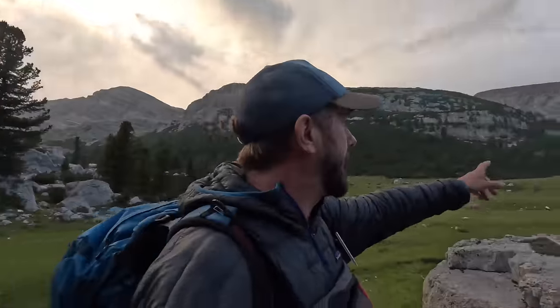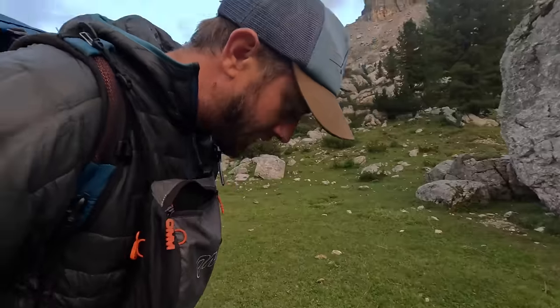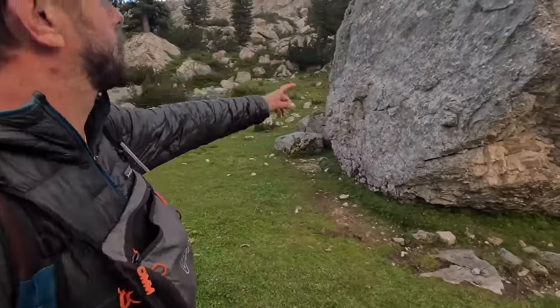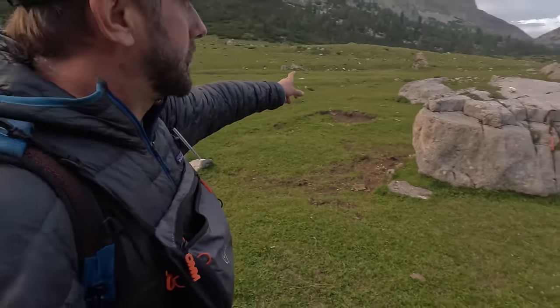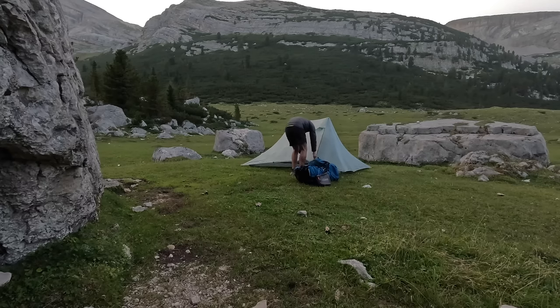I've seen a good few marmots though. Enjoying my marmot sightings. Right, here we go, look. The ground was alive with thistles over there, so I've come here and it's still got the odd one, but nothing that looks like it could burst my airbed, touch wood. Behind this big rock, so if any rocks fall, they'll hit that instead of me. And then probably push that onto me. I'm behind this rock. I'm off the path. Look at this. This is perfect. Now let's get the wigwam set up.